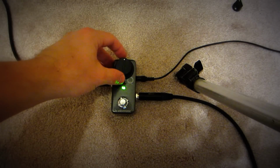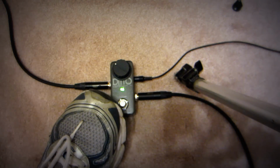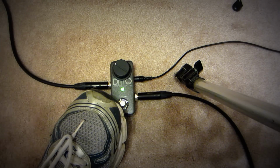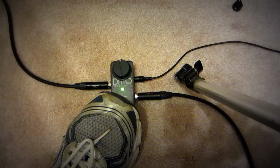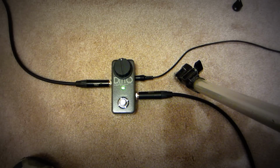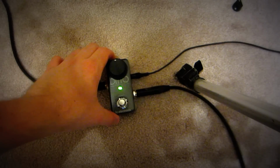And one neat thing about this pedal, I'm going to adjust the volume while I talk over it, is that even with this size pedal, with just one button on it, it has an undo, redo function. So the last thing I did was lay down this bass line. Sounds something like that. And I can take that out and put it back in if I want to, just by holding down the button while it's playing. See, so that lower bass part is now out. If I didn't like it, I could re-record it, but I can also bring it back in. Same process, while it's playing, hold down the button. So now that bass part is in again.